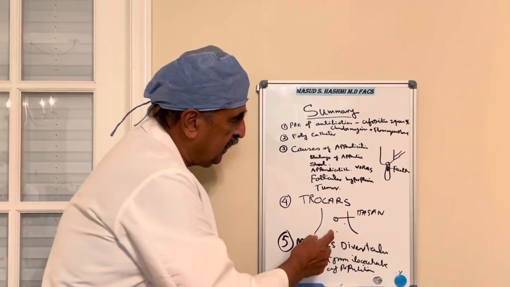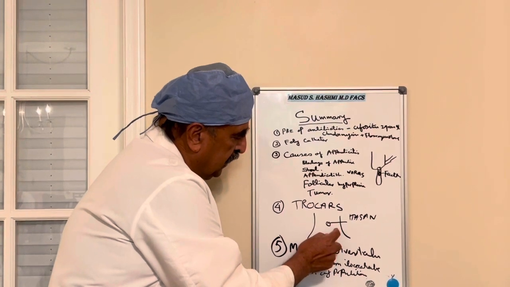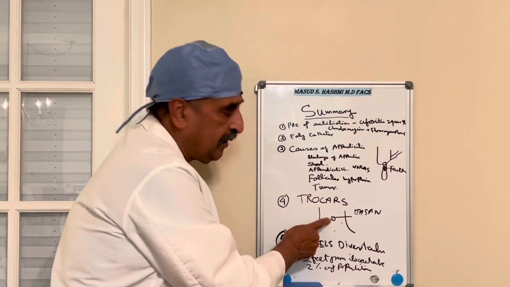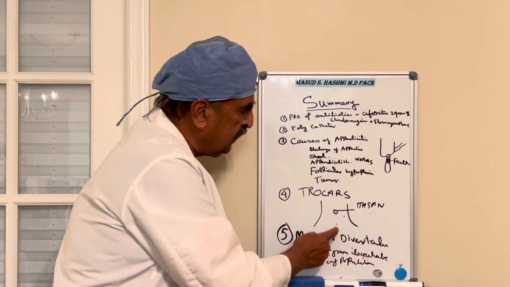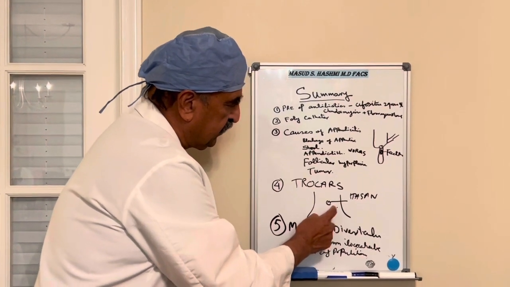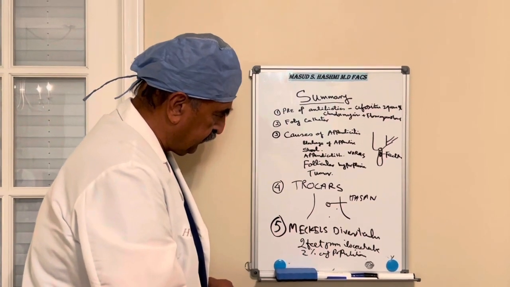The other thing I want to show you is about these trocars. In the movie, I use this 12 millimeter trocar from here. Sometimes when you use Hassan, you can have 12 millimeter here also. These trocars should normally be placed in a triangular fashion when you're taking out the appendix.